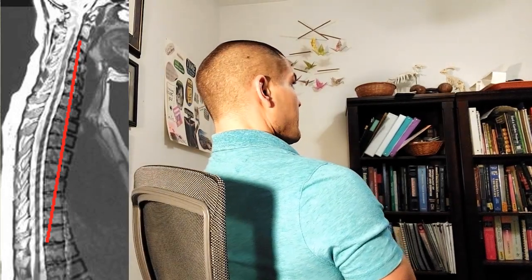One way is where everything is straight and it's just a flat back all the way up and down. Usually that's associated with a flat upper back and flat lower back. It's just like a stick going right up and down. So instead of that normal S curve that alternates back and forth between lordosis and kyphosis, you just see a straight up and down spine. That can cause problems in the lower back as well. A too straight lower back can put you at risk for herniated discs or other problems. So being completely straight is not good.